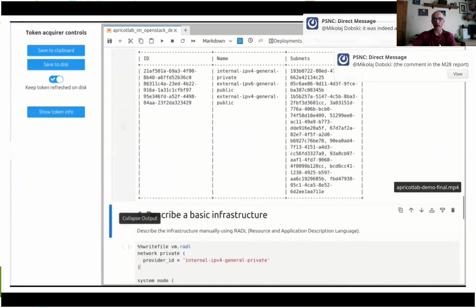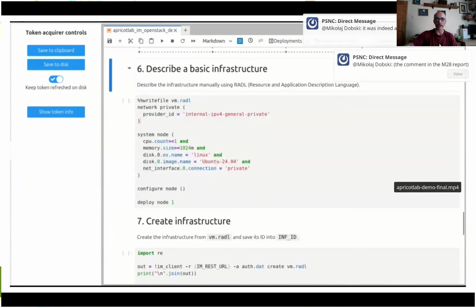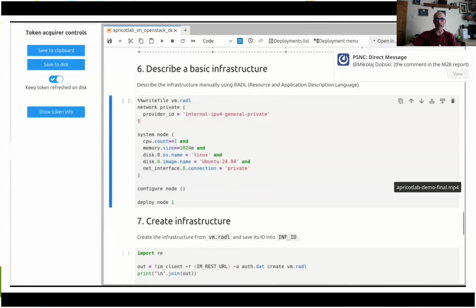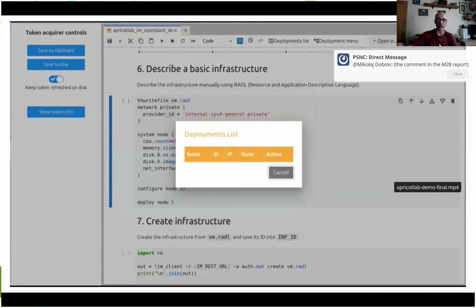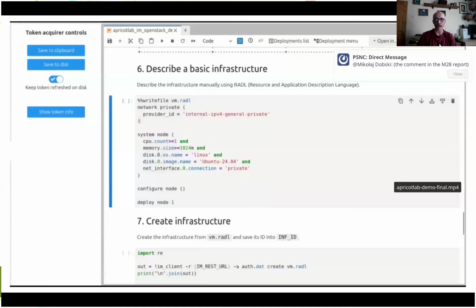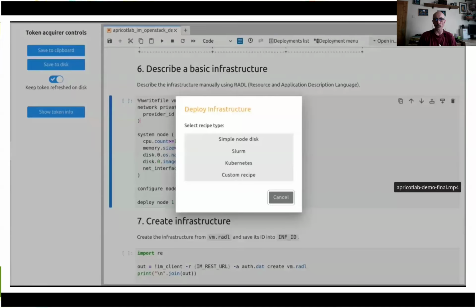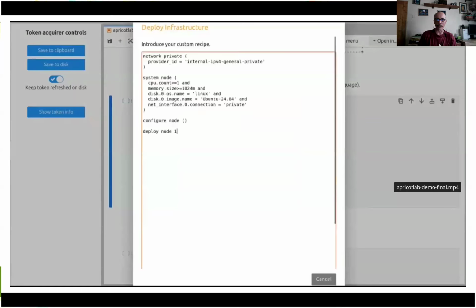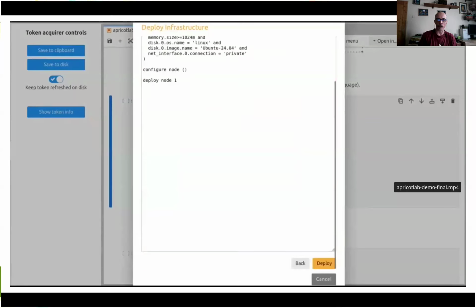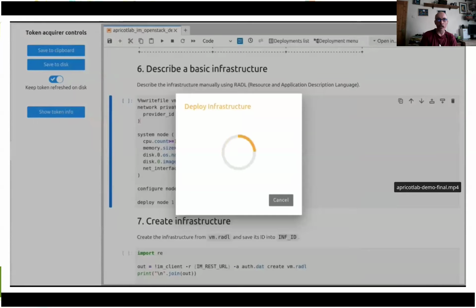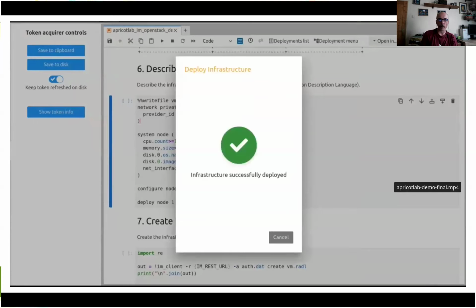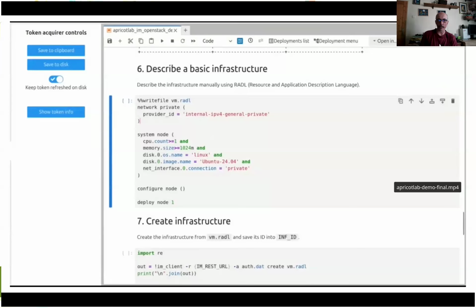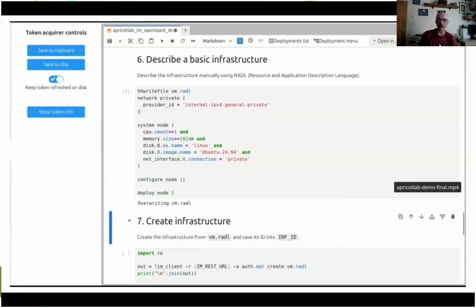So we are now using the library to check what deployments are available. Now we are using Apricot Lab itself to deploy a simple infrastructure. We can describe it in a language or use some pre-built one and have it deployed. The same thing can be done also with the Python library.